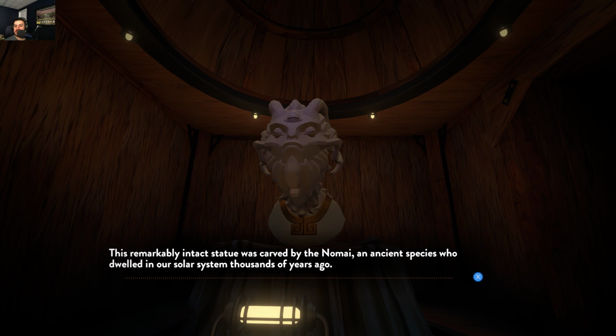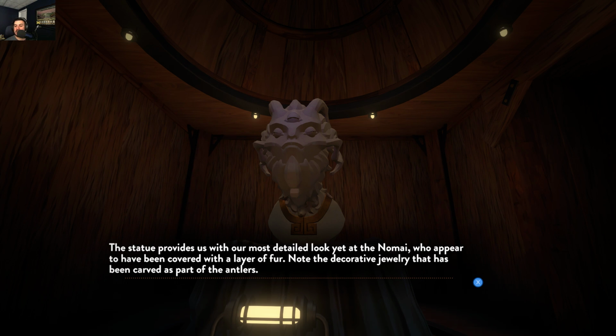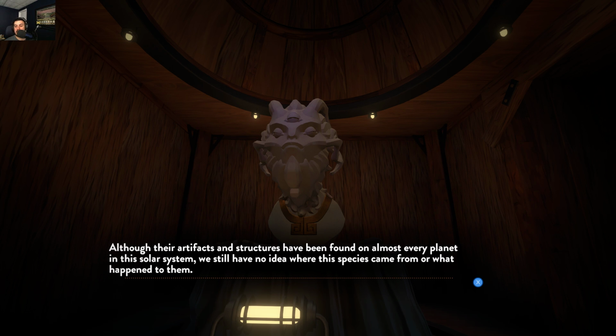This remarkably intact statue was carved by the Nomai, an ancient species who dwelled in our solar system thousands of years ago. The statue provides us with our most detailed look yet at the Nomai, who appear to have been covered with a layer of fur. Note the decorative jewelry that has been carved as part of the antlers. Although their artifacts and structures have been found on almost every planet in this solar system, we still have no idea where this species came from or what happened to them.